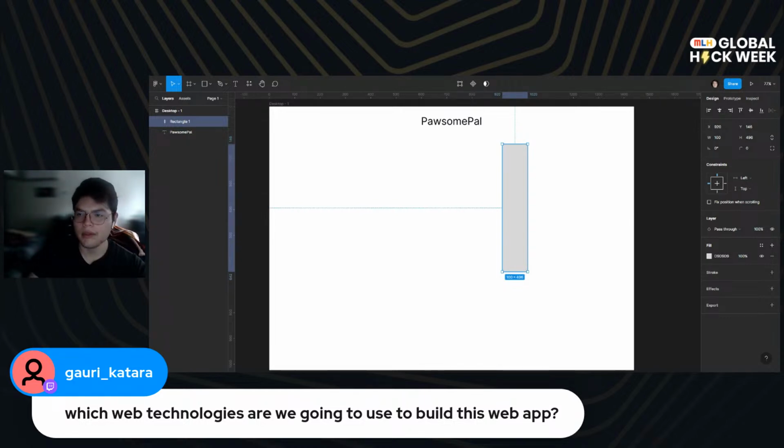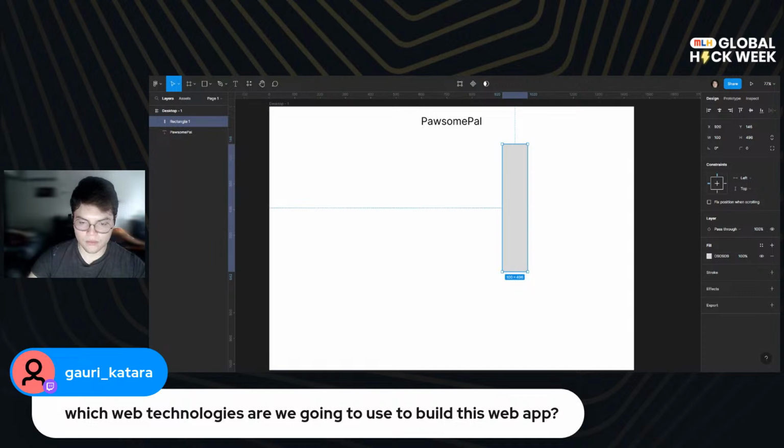I already have this. Let me try to make another screenshot here. I'm just taking a screenshot from Google Maps.